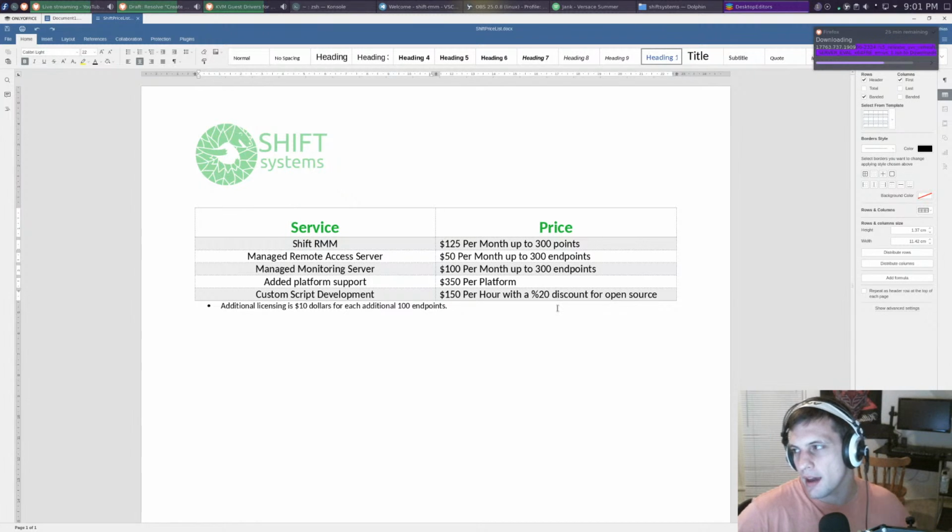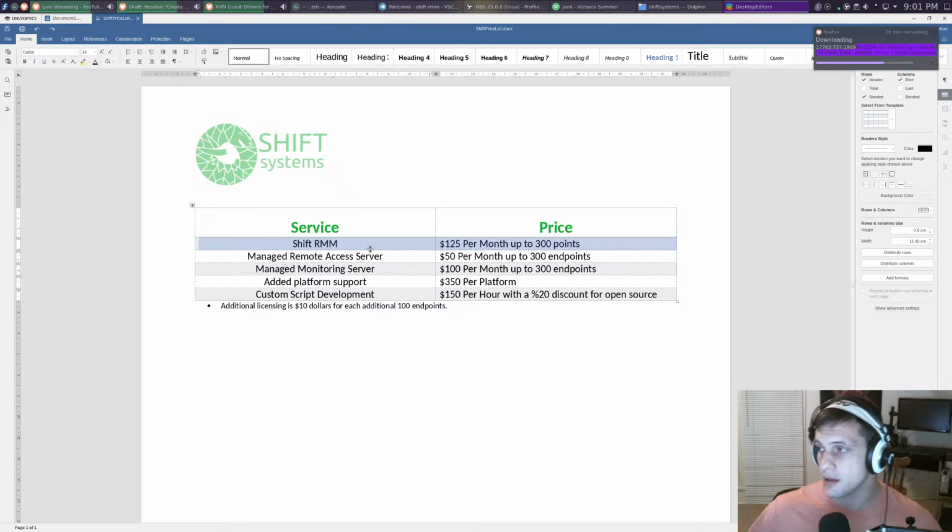I might examine that for use cases where it's internal only. But what I'm focusing on now is cloud hosting for people. If you just want Shift RMM, which is the combination of our pre-canned monitoring dashboards and us managing your InfluxDB instance for you, keeping it up to date, adding in users, stuff like that, it's going to be $125 per month for up to 300 endpoints. For each additional 100 endpoints, you just pay me another $10 a month. Pretty simple. This is available as either me managing it on your infrastructure using our version of Shift RMM, or we'll host it in a cloud for you.